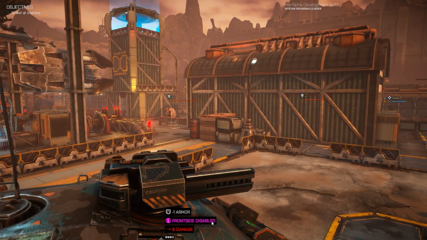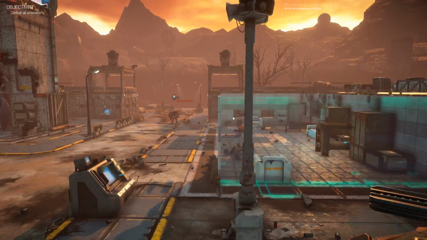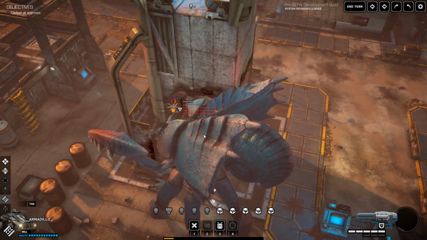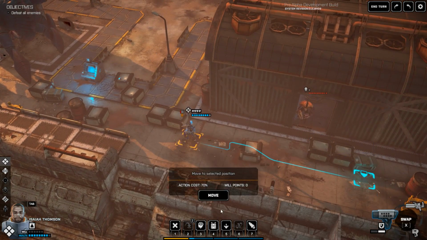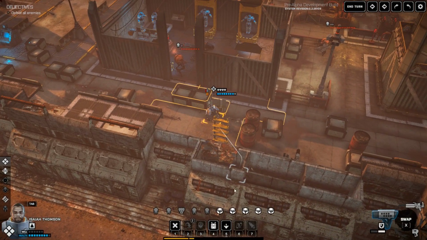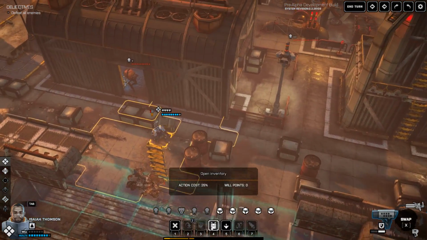That did nothing. Front side disabled? What? With a pitiful little pistol? What are you doing to me, game? Oh, that did nothing. Buddy over here is gonna die. Alright, well, let's move. Go, try and stay alive. He's gonna come through and cut us in the chest or something. Oh, no, because we can't even fire now. Great.